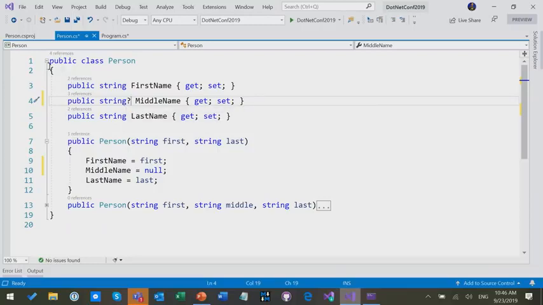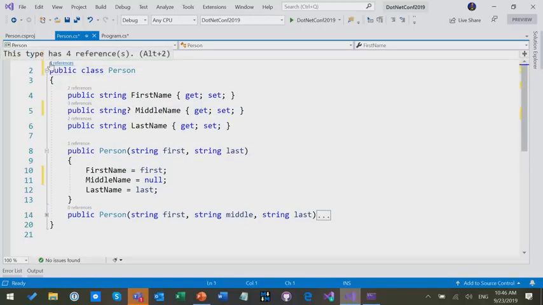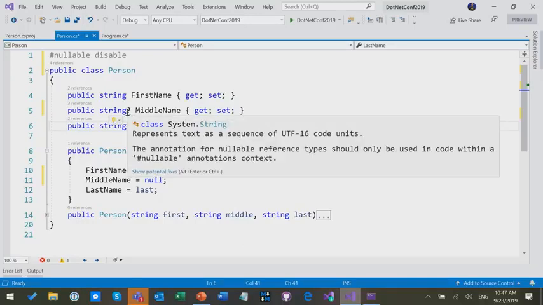And the way you can do it piecemeal is that you can actually turn the nullable feature on and off at a file level as well. So I can say nullable, as a new directive in C#. I can say nullable disable. And now, for the rest of this file, the nullable feature is disabled. Now, you can see I also get a warning on the question mark here, because when I disable a feature, I don't get to use nullable reference types in my code.